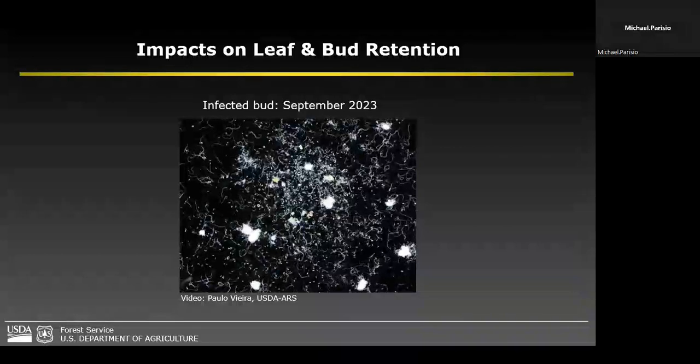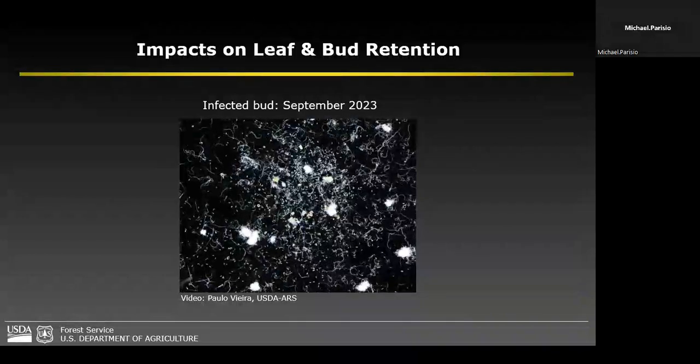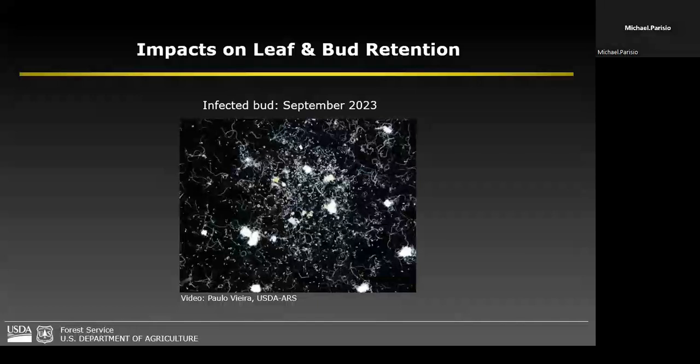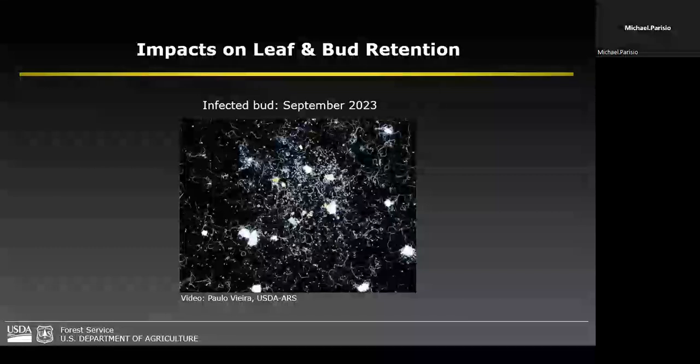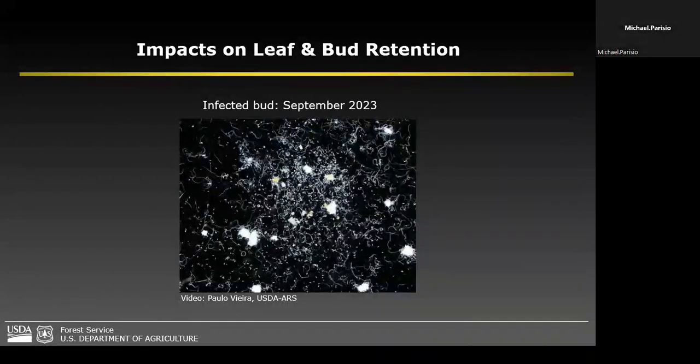It's really hard to overstate how many nematodes are in infected stands. This is from a single bud. We're seeing on the order of 6,000 to 9,000 nematodes. So if you even try to do some allometry to scale that up to how many nematodes you might expect to see at the tree or the stand level, I mean, there's too many. There's millions of them, right? And it doesn't take much to initiate an infection. And I think that's part of the reason why we're seeing this disease spread so fast.